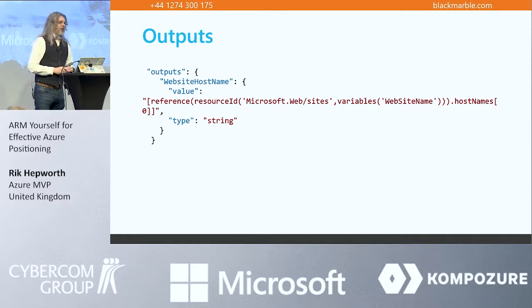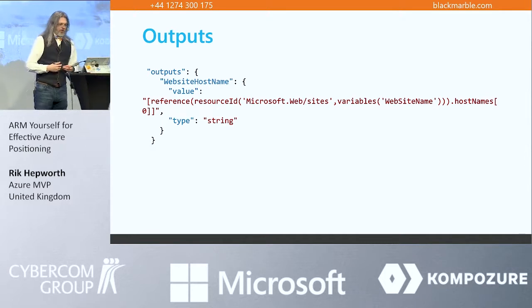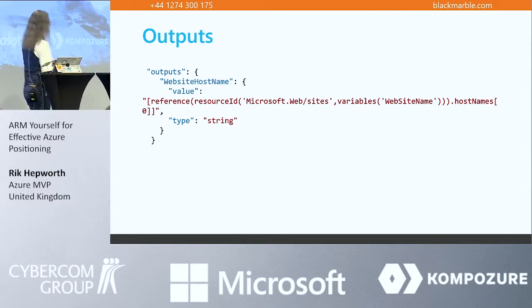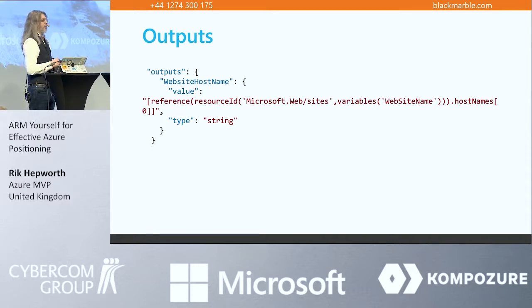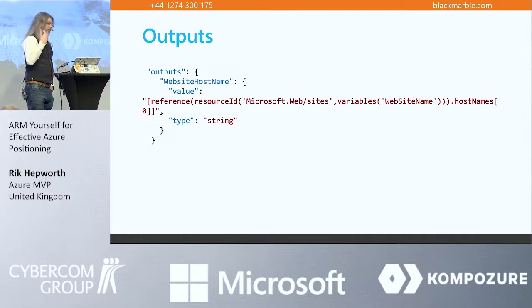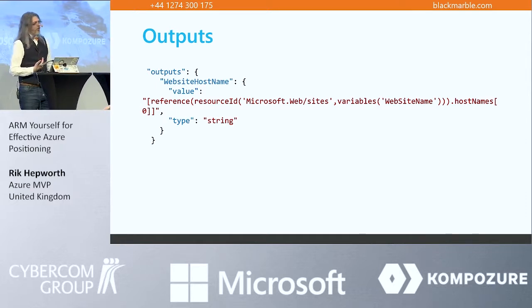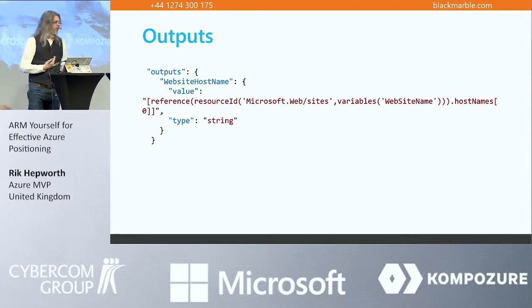And if I execute this template using PowerShell, what I actually get is a really nice object back where I can explore and I'll see the outputs and their properties. Reference is also an incredibly useful thing to do, because that's how you can start to say, I want to set the property of my website, like you can set connection strings, for example, in your website. I can set that to a reference of the connection string of the SQL DB that I've just deployed. And I'm a big fan of trying, as the guy who's deploying the infrastructure, to do as much of the plumbing as I can, so we don't have to start worrying about putting configuration files in these things that might end up in source control.